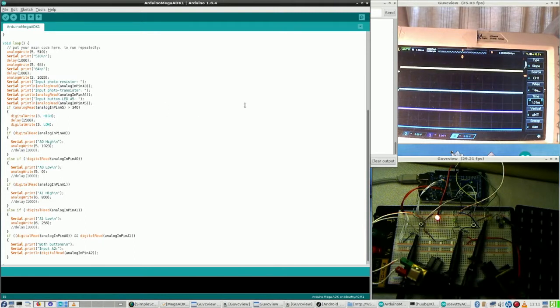Well, that's alright, and then analogWrite 5 with maximum value. Else, if it is not, then write 0.